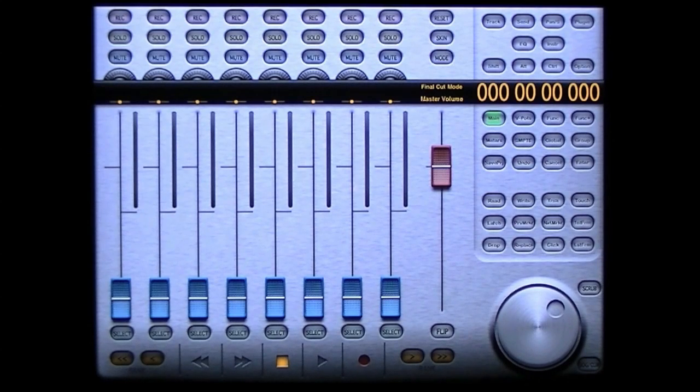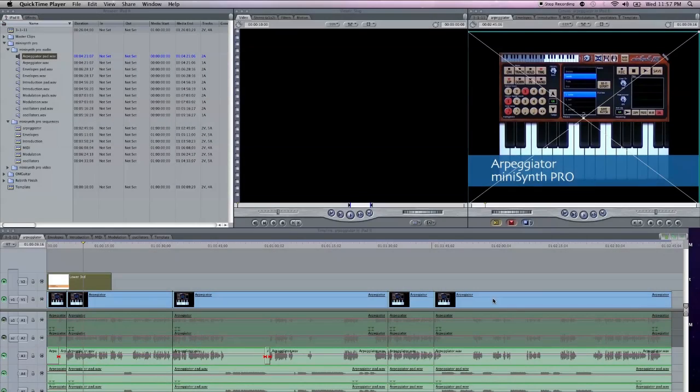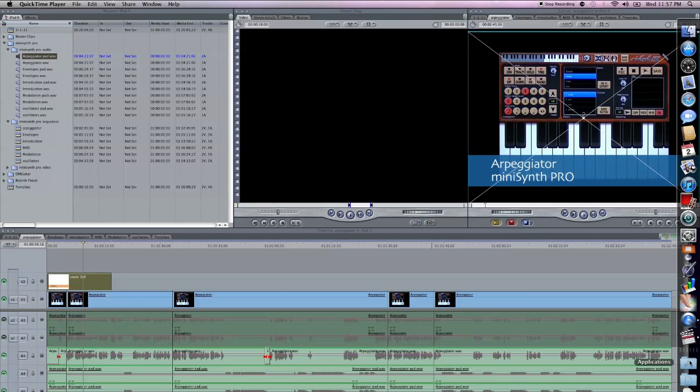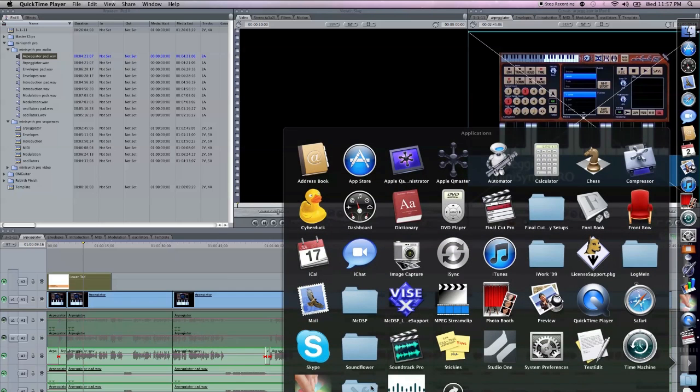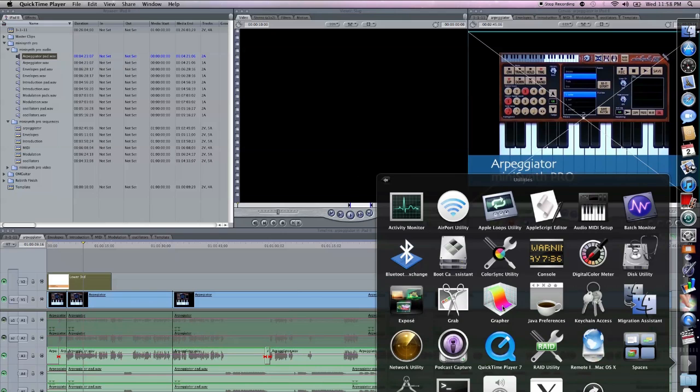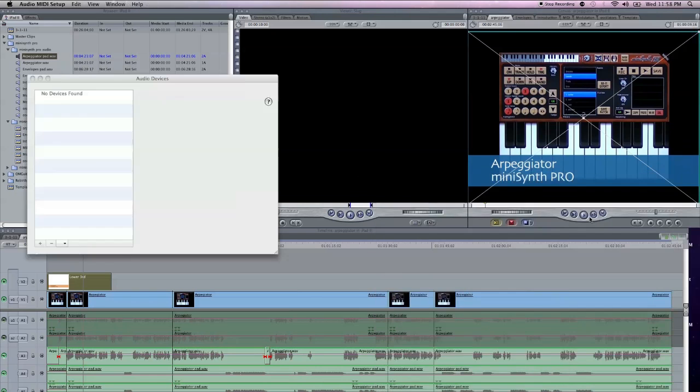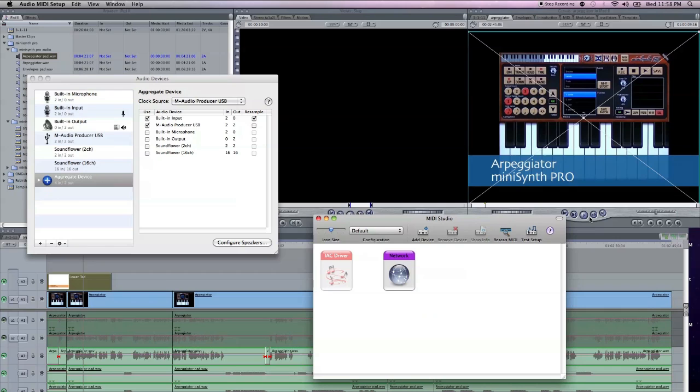We're also now going to be looking at the computer setup. With the computer set, there's a couple things we need to do. First of all, I've got Final Cut running here. Let's actually go into our utilities folder and we'll go into the audio MIDI setup. So you can see I've got some audio stuff going on here. I've got my MIDI studio as well. So in MIDI studio, I need to come in here and change or set up my network area.